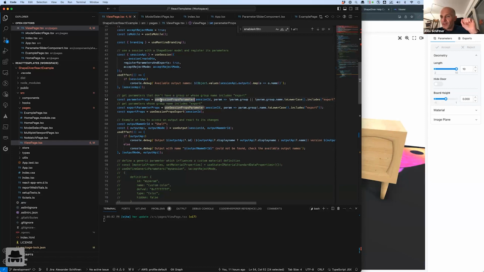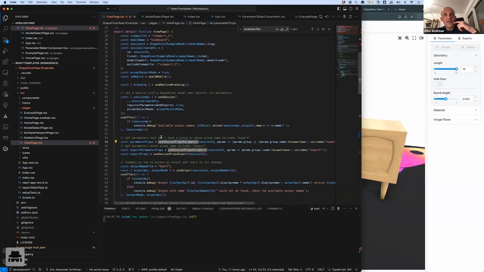And that's really powerful, right? It means essentially our hook here gets some application state, which it makes use of to decide what kind of React components to return here.